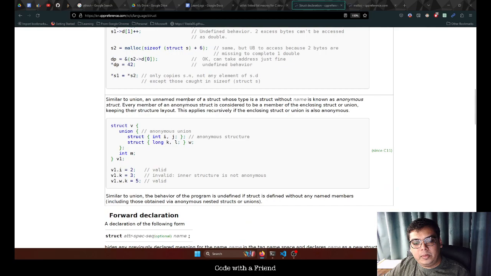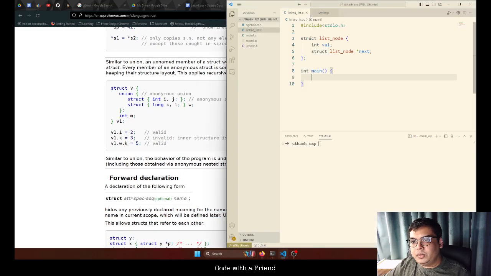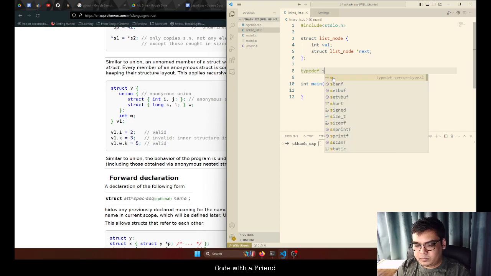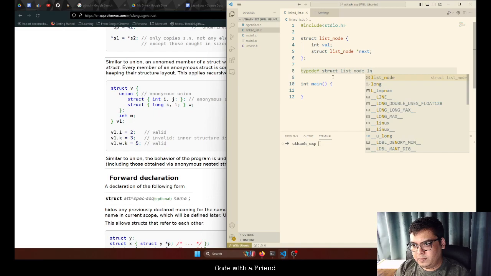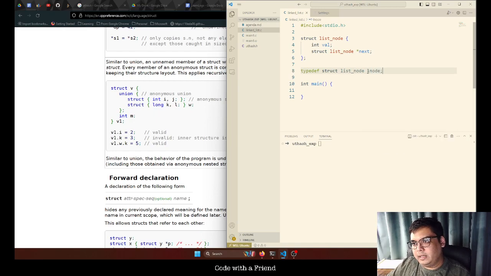So let's try to do it in our case. We have a structure like this. What I'll also try to do is create a type definition so we don't have to add something like this. Something like that.